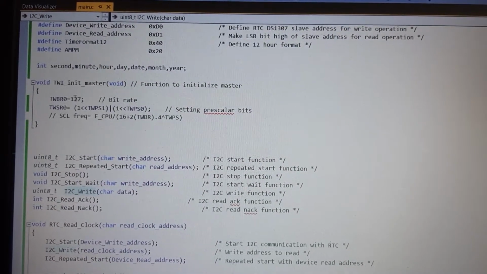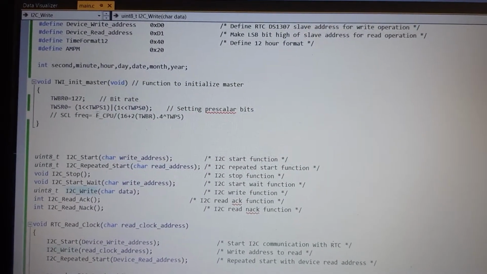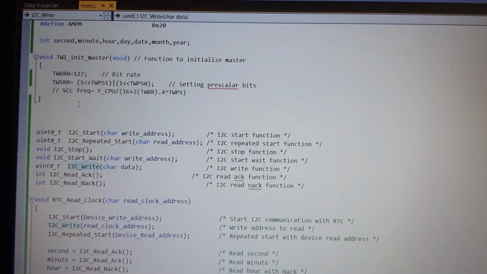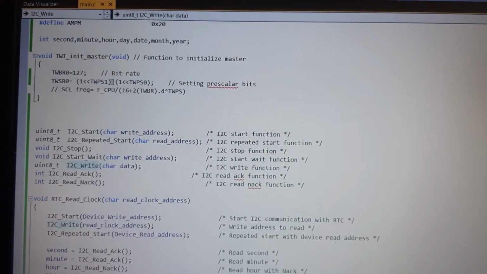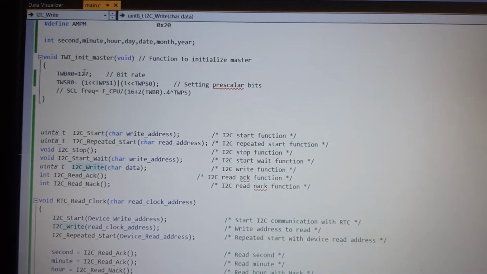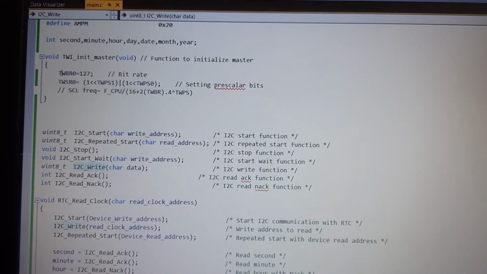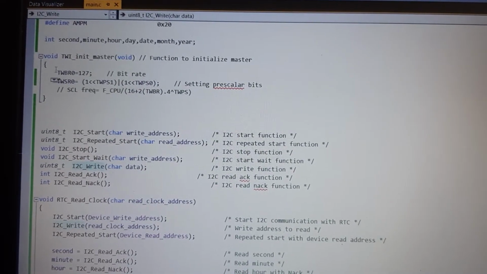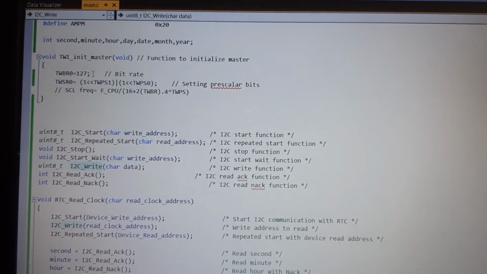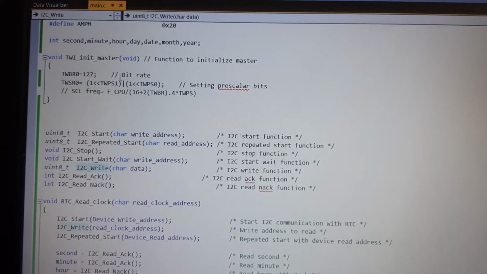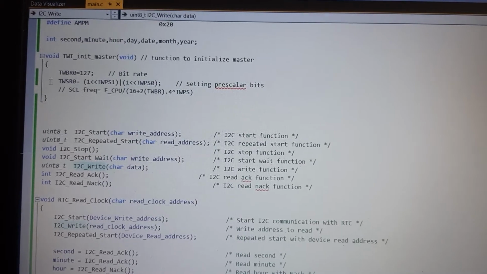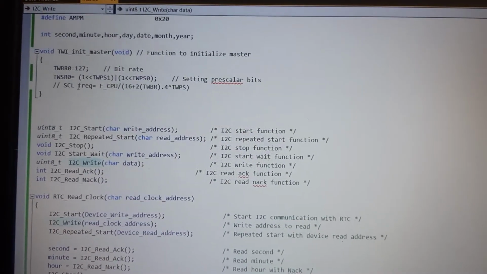Here I have set the prescaler to 64, and then the bitrate setting to about 127, and this formula is used to calculate the SCL frequency.